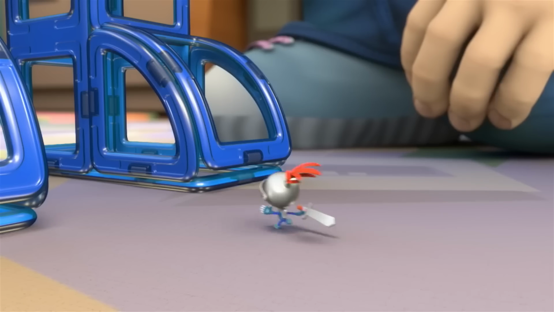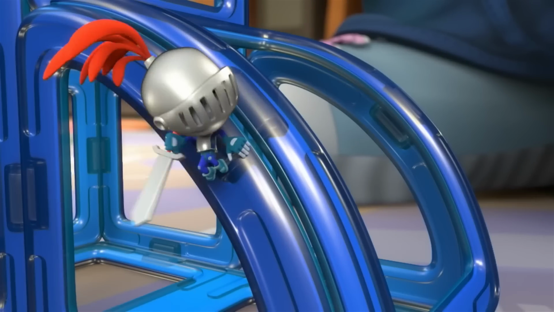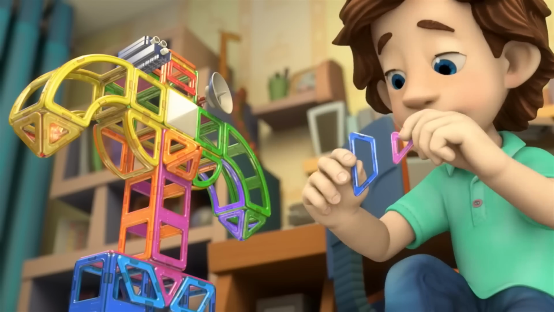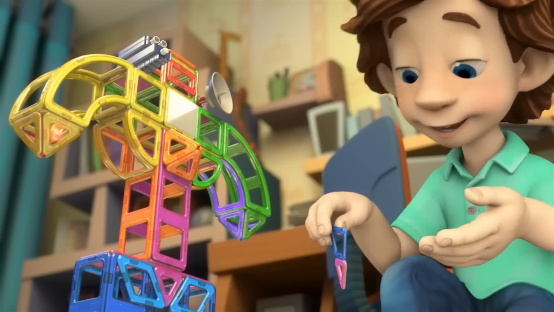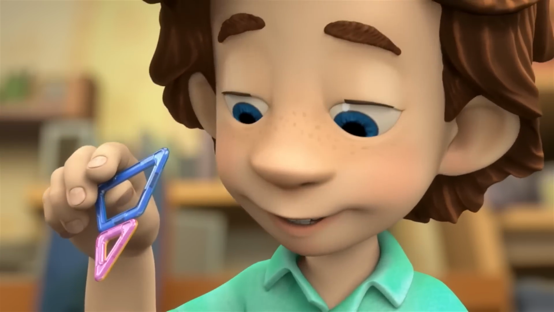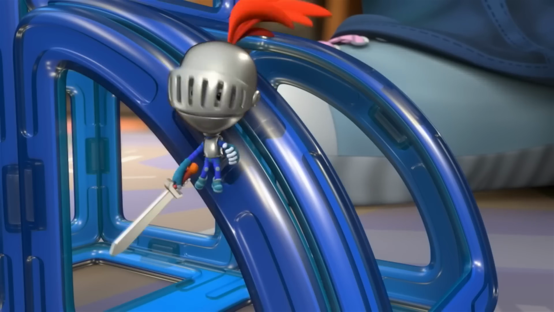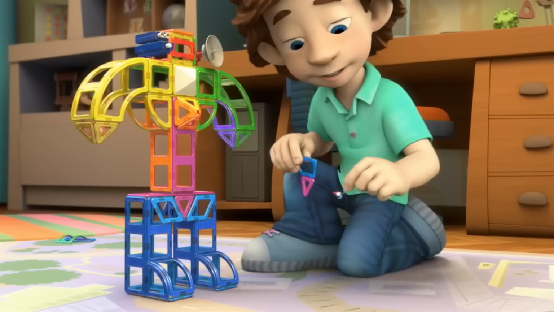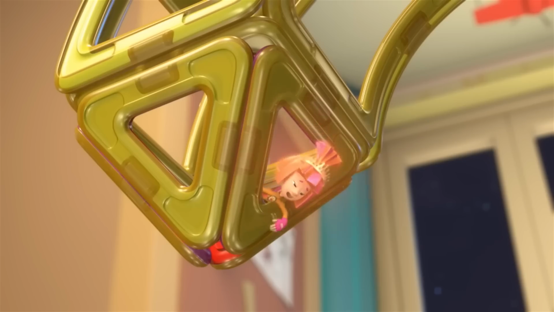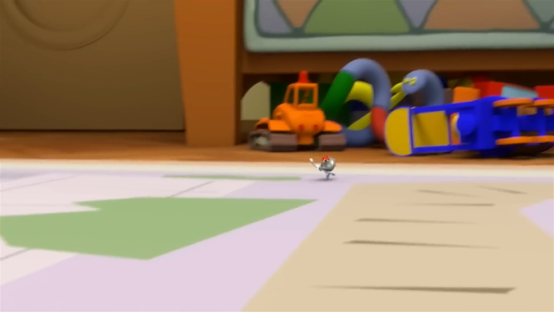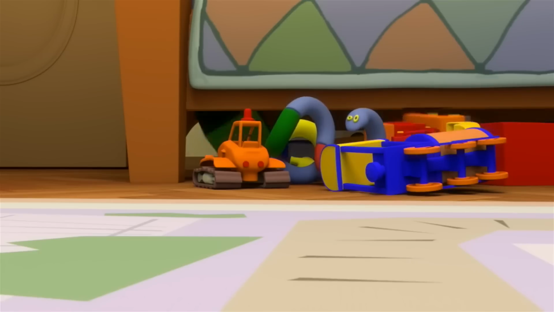Right. What's going on? This is a magnetic construction set, and your armor is made out of metal, so you got attracted to the magnets. Tom Thomas, it's not fair. It trapped me. Okay. Oh, rescue me! Help me! You gotta save me! Hang in there. I'll be right back. I gotta change my costume.